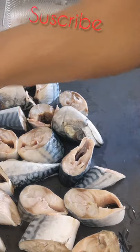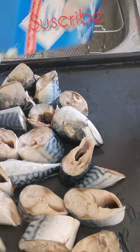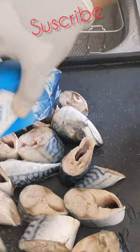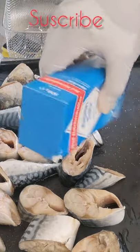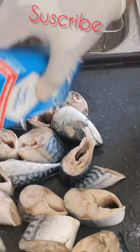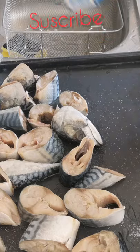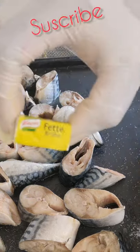So guys, this is salt. I'll be using salt first to season this. You already know the amount of salt that you would like to add. First stage, I think this salt is just okay. Then the second I'll be using is the Maggi.